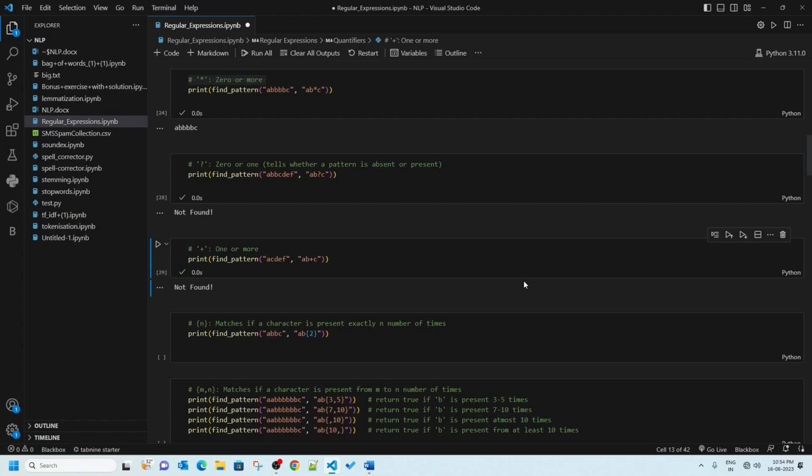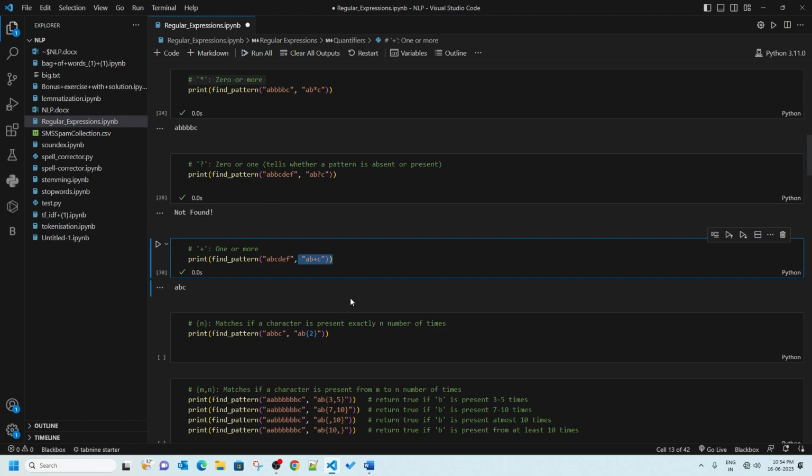Why? Because here at least one occurrence of B is required. So I have to give at least one B. I can give more than one, but at least one is required here. Now see, it's printing ABC because it's satisfying the pattern criteria.